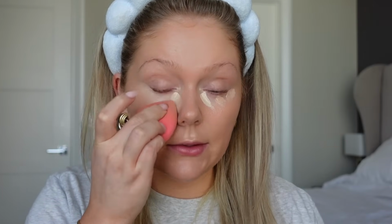So now you know. This I am gonna blend with a beauty sponge just because I want everything to blend together. Let's see how this works. Blending easily. Definitely looks brightening, but again, keep in mind we used a really light shade, so that also is gonna make it look bright. But sometimes when you use a really light concealer, it kind of highlights your under eye circles rather than actually concealing them. I think this actually did a decent job.